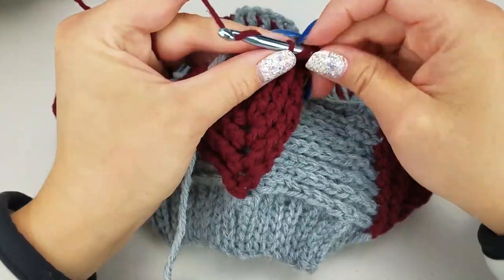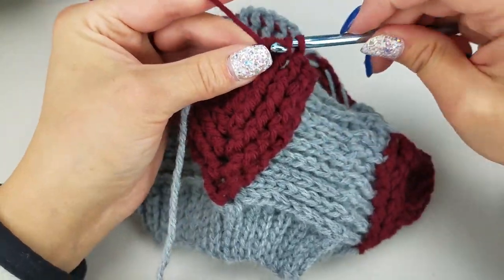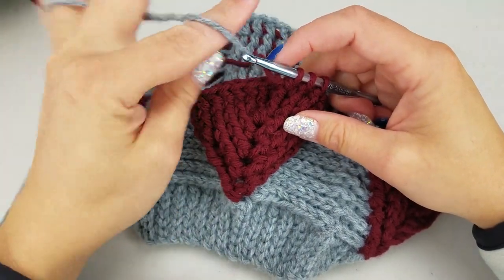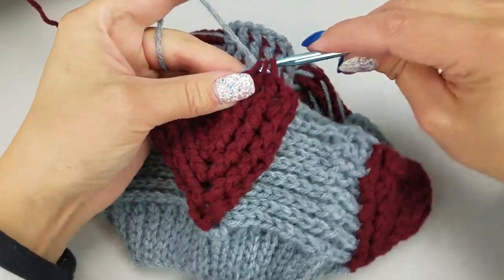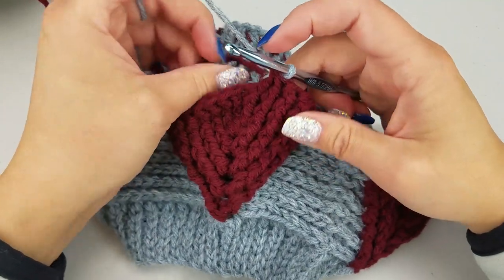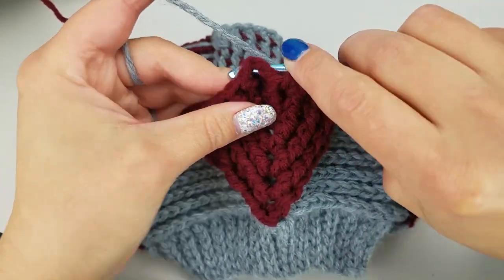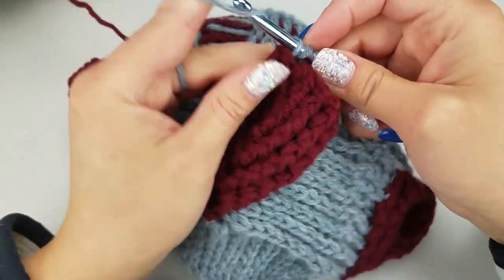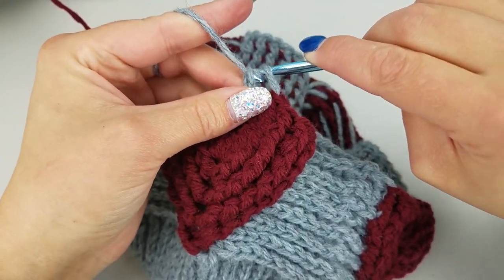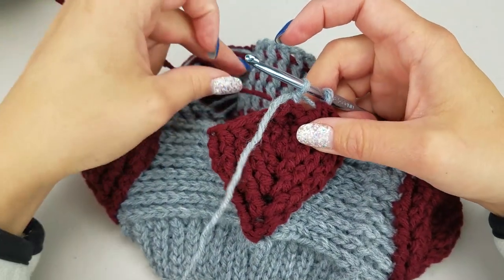Now on this one you're going to have to switch to your gray. So we're going to start it off and then we're going to finish with our gray. And then for this, we're going to do a back post double crochet with our gray. And again, we're going to switch back to our red to finish this one off.